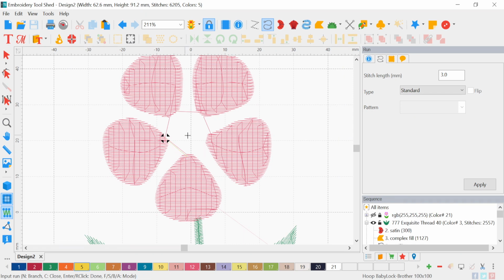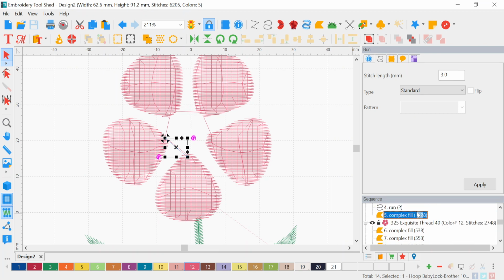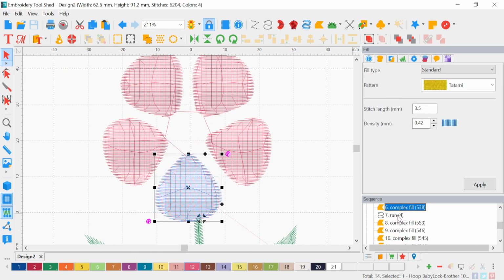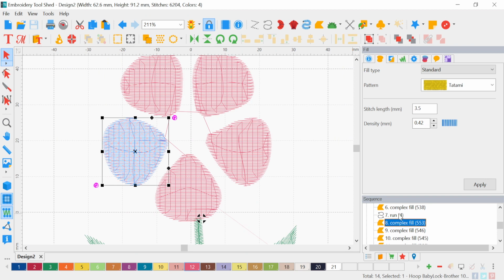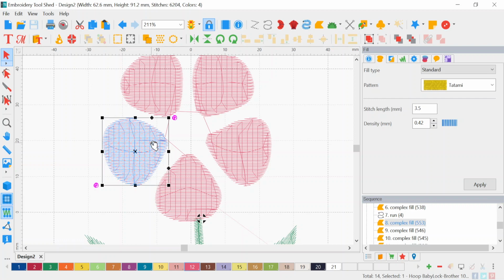Press enter and change the color, select it, change the color to this color, and then I want to move it up between these two, so I move it up here. So it's here, then it's here, then it's there, and by doing that, there is not a jump.